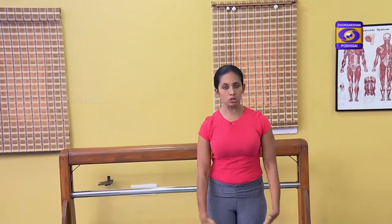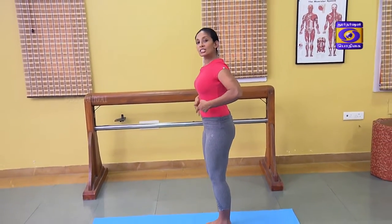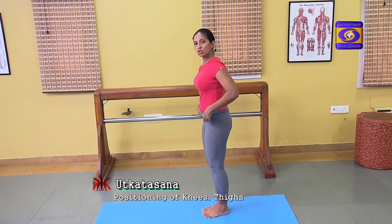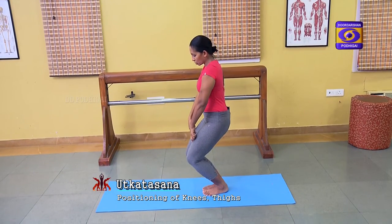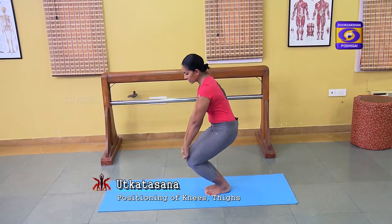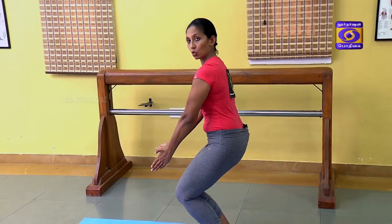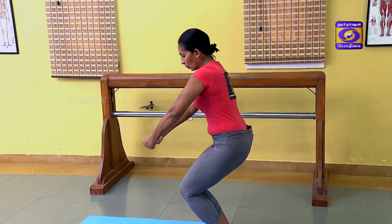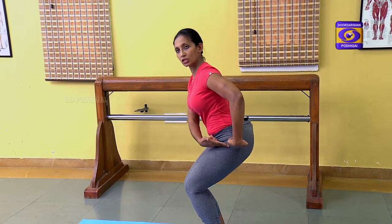Now we'll move to the lower trunk, that is the thighs. When we sit for Utkatasana, a beginner usually tries to lower from the knee, where the knee goes ahead of the toe. This knee is a highly stressed knee when it goes in front of the toe. The knee should always be driven back away from the toe in the direction of the thigh.